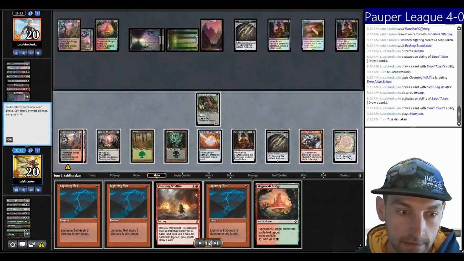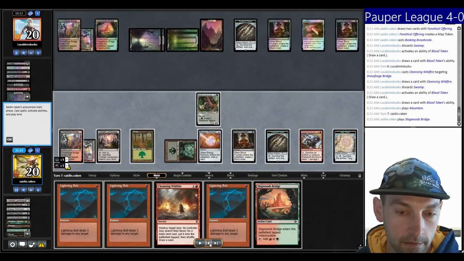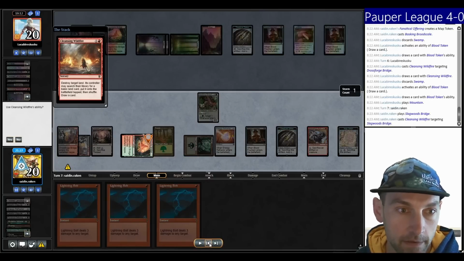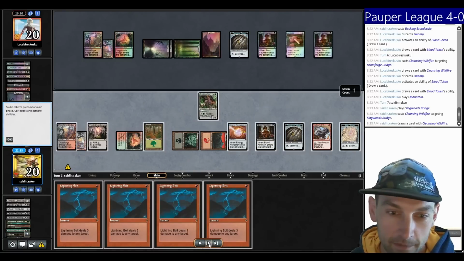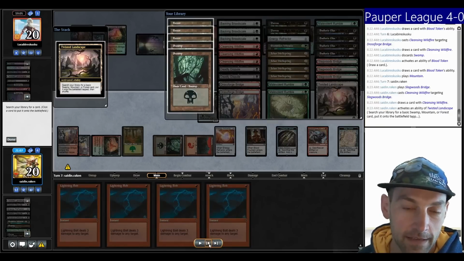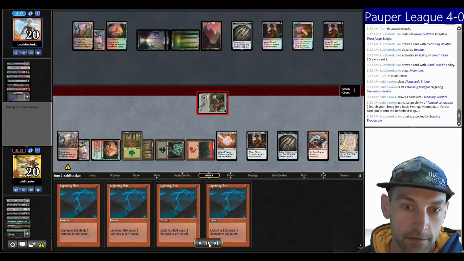So I did not find the Glee. We're going to now go for the Wildfire. Play the Bridge. I didn't mean to play the Bridge. Let's Wildfire the land. Grabbing another land. Now we have Quad Bolt in hand, which is pretty silly. We're going to go ahead and Twisted Landscape for another land. Grabbing a Forest. And attack for 2.